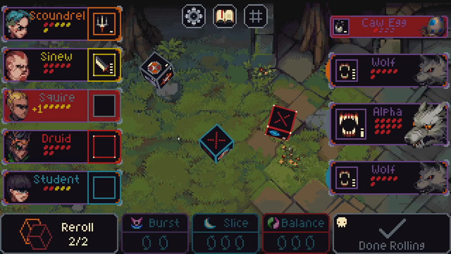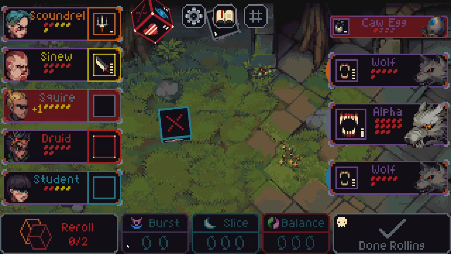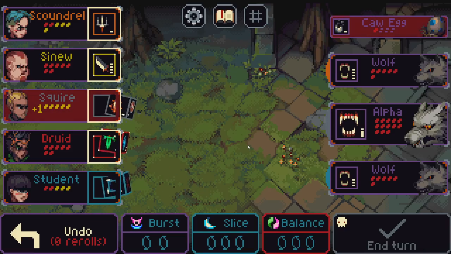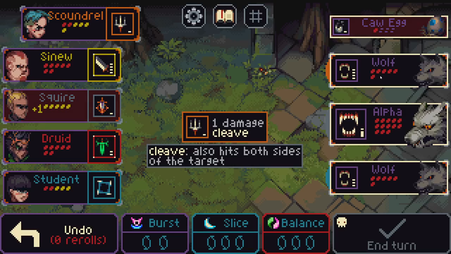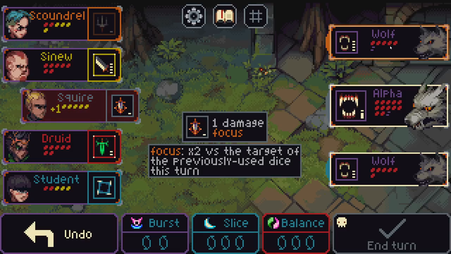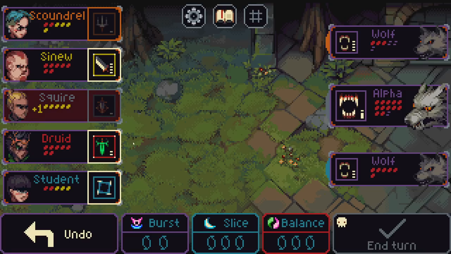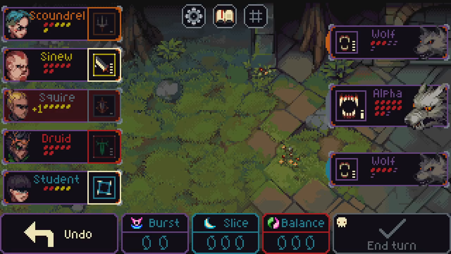AoE, help taking out one of the wolves. Gotta keep pushing. None of that would help. Oh, that's so good. Okay. Scoundrel does an AoE attack taking out the core egg on the top line. The follow-up to that is the squire's 2 damage on the focused target, which is the wolf on the top line. I follow up with 2 damage to the wolf on the bottom line.